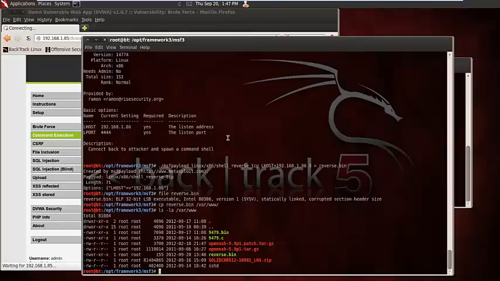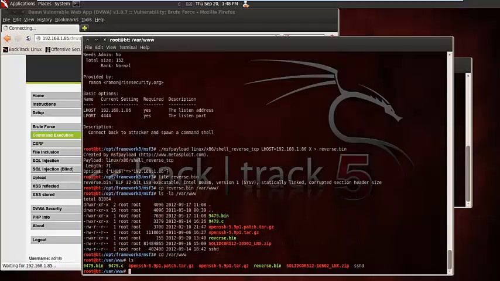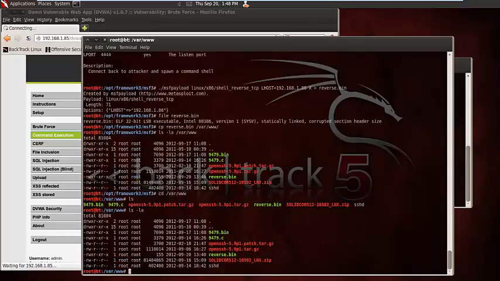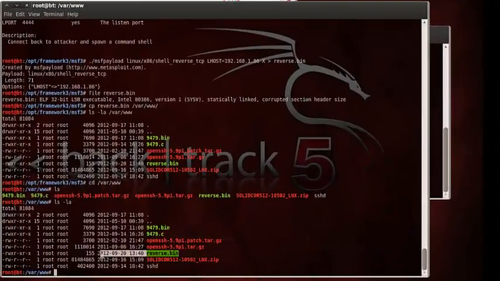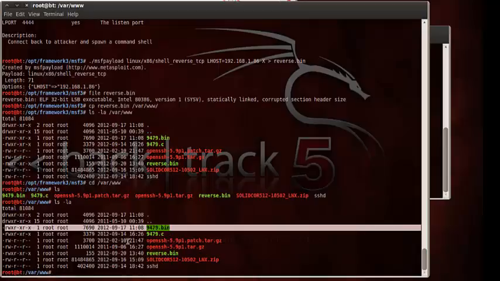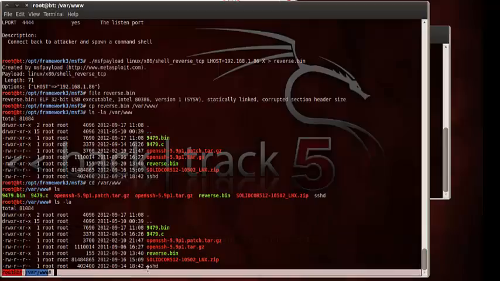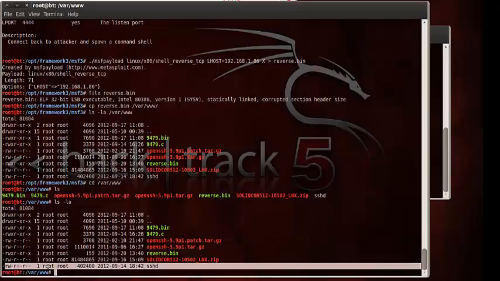So we're going to go back to our BackTrack, and we'll see that there's a couple different files in there that we have created. One is our reverse.bin, that's one we just created from before. We also have our 9479.bin, which is our payload, which will give us root access. And then here's our vulnerable SSHD that we created that actually has a backdoor root password in it, which also logs, like a little keylogger, everybody who logs in via SSHD and their passwords in clear text. So this is actually pretty cool.